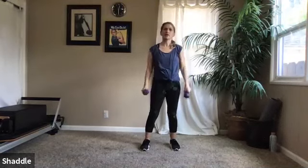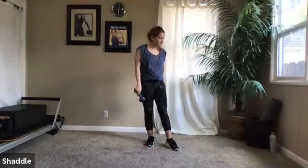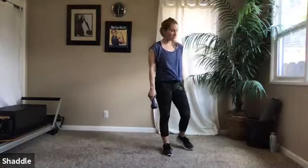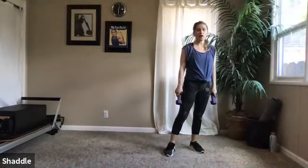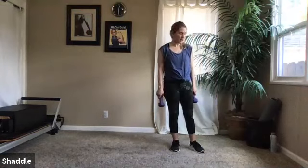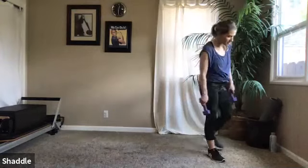Whew, okay. We only have time for one round of this. In our next half of class, when we get to the upper body, it's going to be from the mat working chest, and we're going to put more core work into that part. So right now, set your weight down, grab a sip of water. We're resetting and going back to legs.